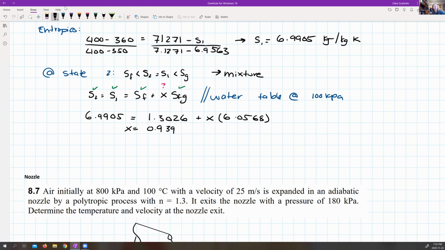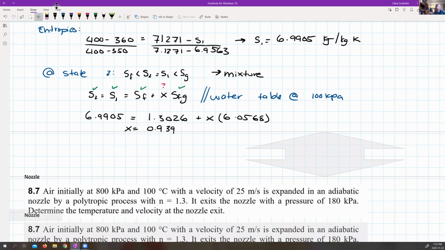Is this a value of X that we would expect? And the answer is yes, okay? Turbines prefer to work with gases because the gas causes less wear on the blades, and the water droplets inside the vapor, here it's predominantly vapor, right, with the quality close to 1, damage the turbine blades.